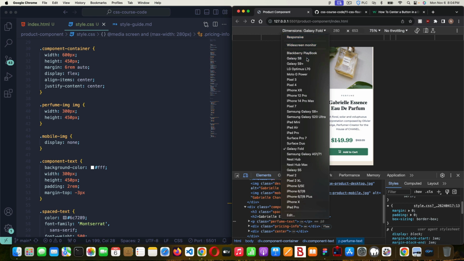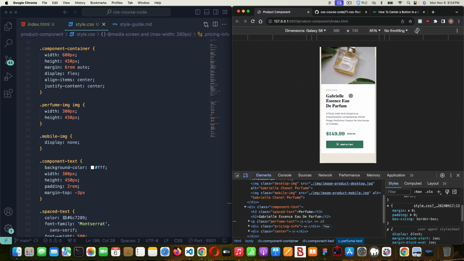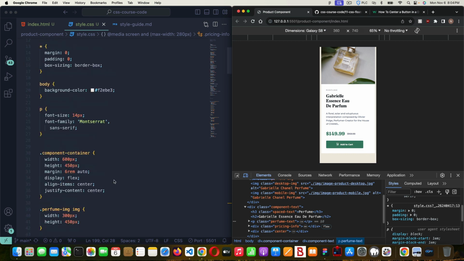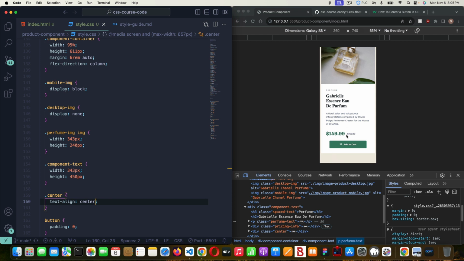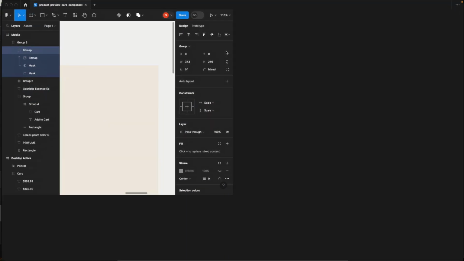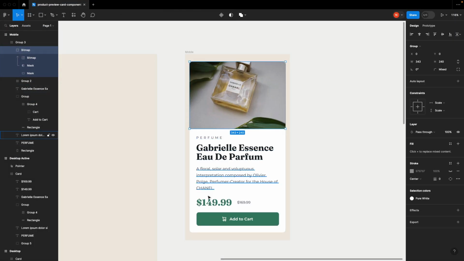Let's look at it on some different devices here. So remember, on bigger screen devices, according to the design, everything pretty much looks like this. But I actually think the button is centered. So yeah, we have it. It looks good, guys. Our button is centered on all the mobile views like it should be. This stuff isn't supposed to be centered. It's still supposed to have that little padding on it, according to the design. Just the button gets centered. So let's just look at that together. The mobile view. So yeah, this isn't all centered, but the button is. So this is still all over here.